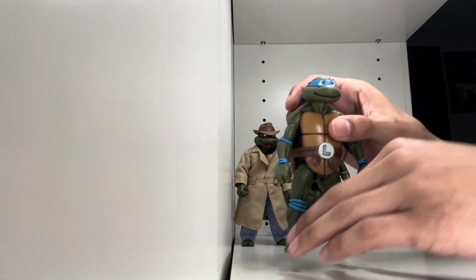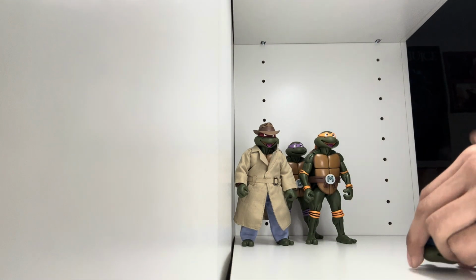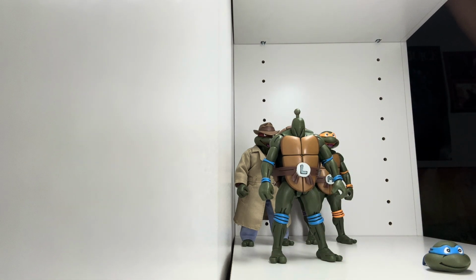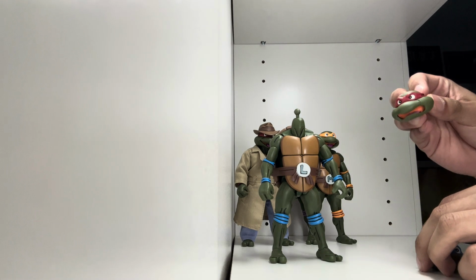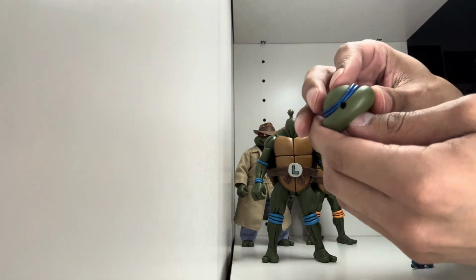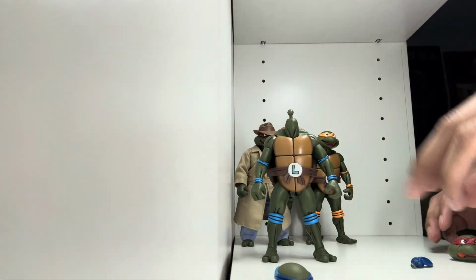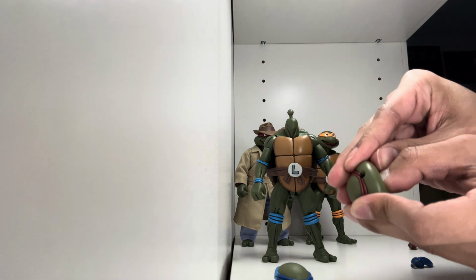But let's just look at Leonardo instead. So we're gonna switch the faces. I'm probably gonna just switch with Leonardo, because this video would go too long if I switch all of them around. So I'm just gonna use Raphael. But with these Ninja Turtles, you could just take off their bandanas first, then afterwards pop their heads off. Sometimes it's a bit difficult, which I hate, and don't get me started. And then of course do the same thing.